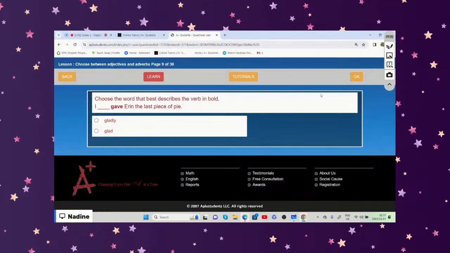So now we're going to choose the word that best describes the verb in bold. The verb. Do we say I gladly give, or I glad gave Eden the last piece? So either I glad or I gladly.